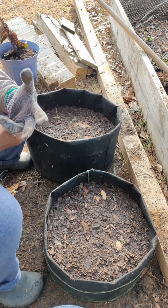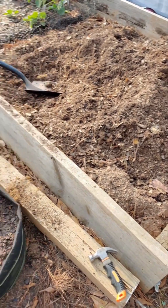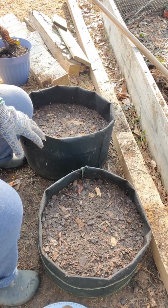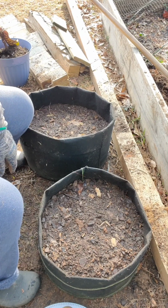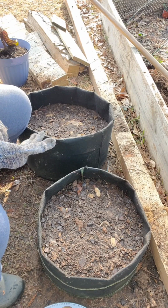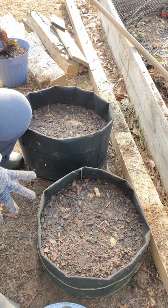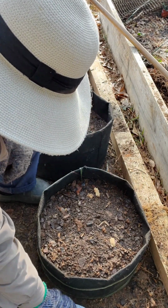I use my own soil because, as you see over there, I am now amending that soil, adding compost and other natural fertilizer to it. I've also added some wood ash, just a little, to the soil, and I'm ready to put these in. I don't want to have more than 2 containers of Irish potato, so I'm going to arrange them in these 2 grow bags.